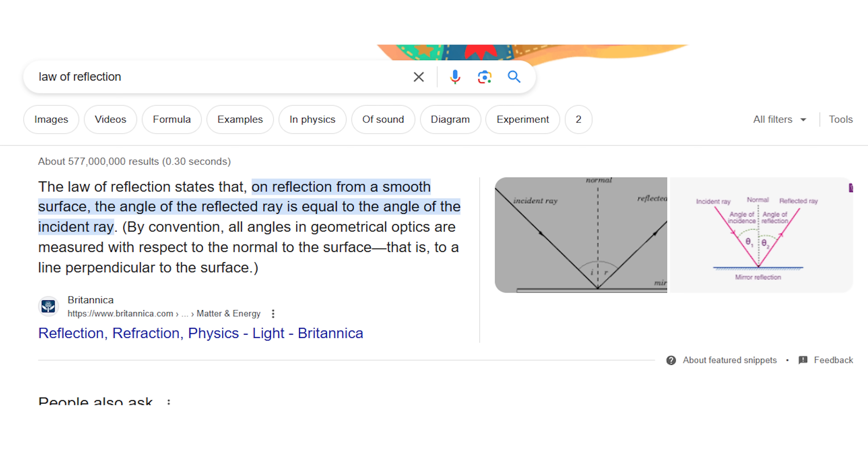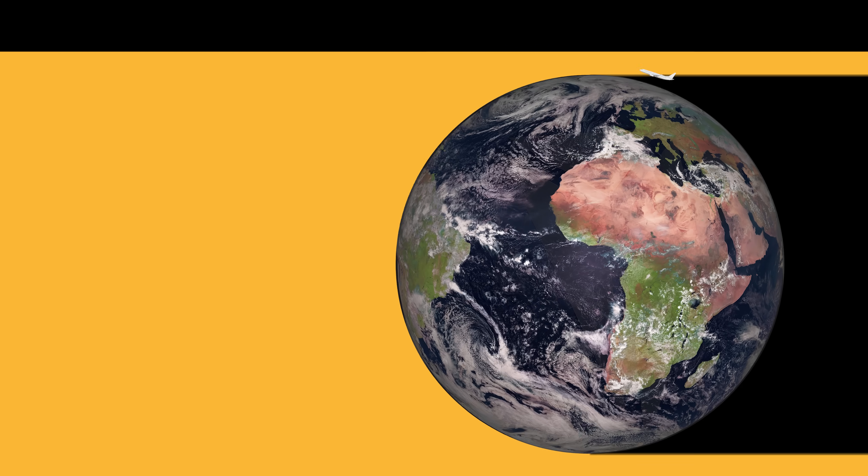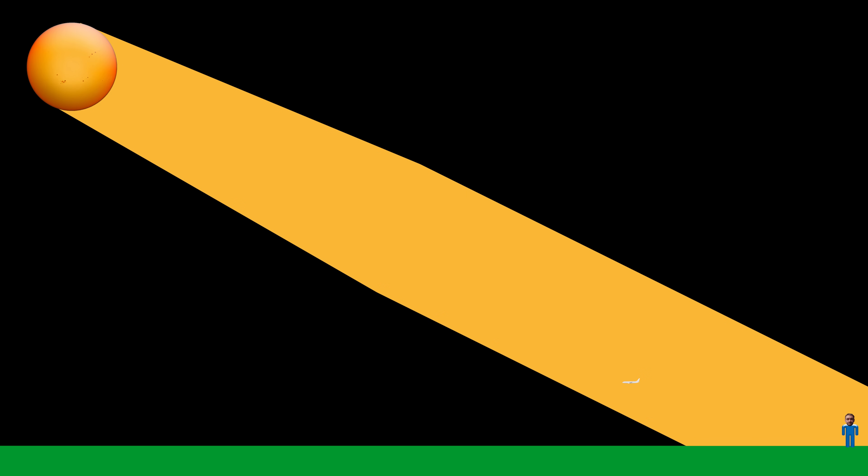The key question is: how is the light reflecting off a plane between myself and the Sun that would allow me to see a reflection of the Sun? High school physics covers the law of reflection — angle of incidence equals angle of reflection — meaning if you shine a light in a mirror, the angle the light approaches at is the angle it reflects away at. Given that the plane is much higher than me and I'm seeing sunlight reflecting off the underside of it, the reflected light must be travelling downwards to reach me, meaning the incoming sunlight must therefore be travelling upwards. That makes sense on a globe because it's after sunset — the Sun has moved below my local horizontal and the plane is above my horizontal. But if the Earth were flat, the Sun would be physically higher than the aeroplane, so direct sunlight should never be able to reach the underside of it.